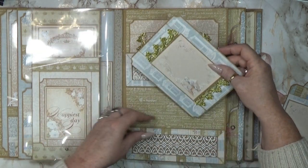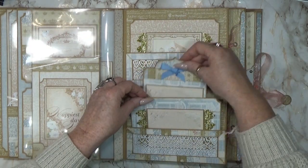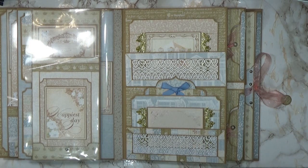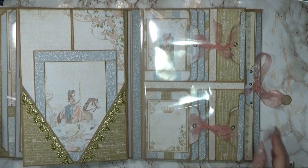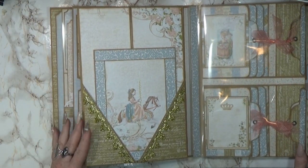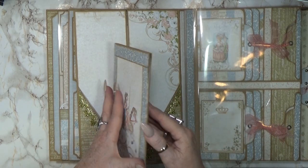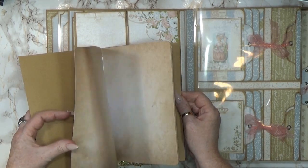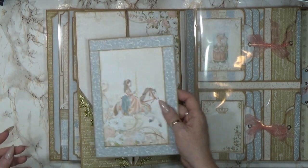Two booklets where you can add your pictures on, and a nice leftover tag that fits right here. So just two simple pockets, but oh gosh, I love those. Then we go to the next page. The next page, this is a nice booklet. Again, love that. So loads of places to write something down, adding pictures on here, super cute.